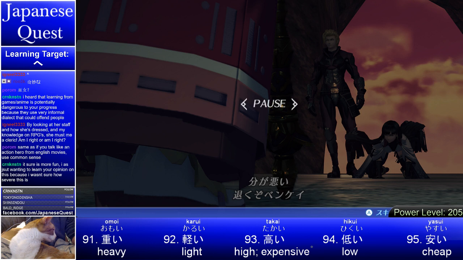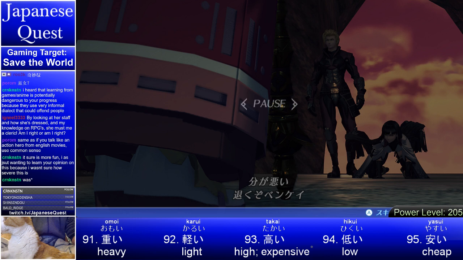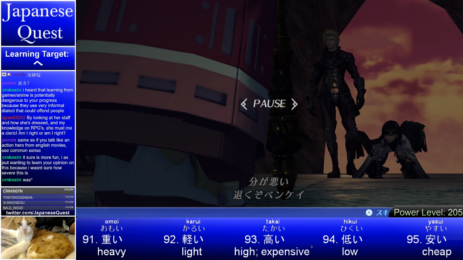This is a fun way to learn Japanese. It's not always maybe the most perfect way to learn Japanese because you have fights and things, and you're not learning the language. There might be some informal language like with anime. But it's good to learn informal stuff too along with formal stuff.